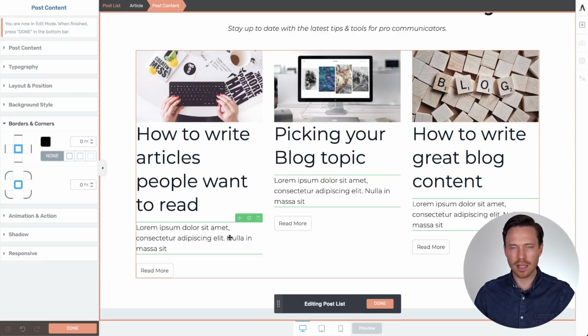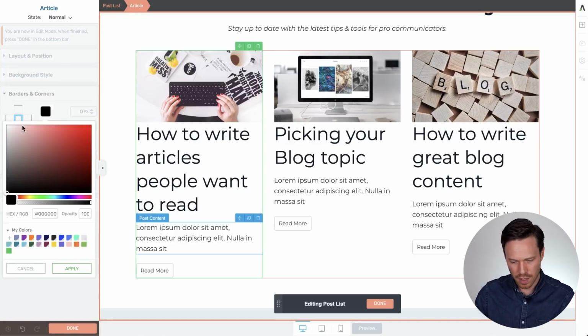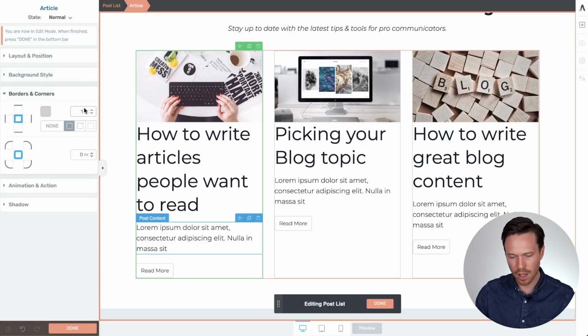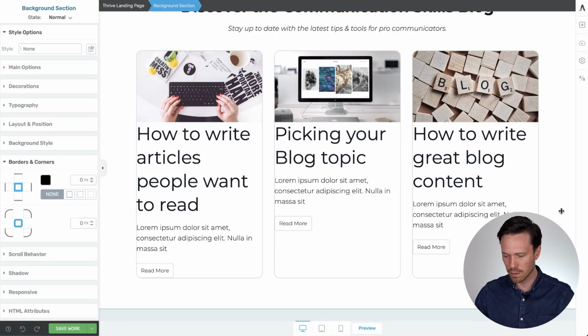Now, the key thing to note is any changes you do to the article element will be repeated for any other instance of that article. I'll show you what I mean. If I click on any element inside this and I follow the breadcrumbs back to the article, we'll see this box here. So any change inside this box repeats for all the others as well. So perhaps just by selecting this article element, I decide I want to give it a bit of a border. So under borders and corners here, add just a light gray. I'll make it a little darker so you can see the difference. Click apply, 1 pixel, and let's round these corners to 15 pixels. So that's applied just around the edge that you can see here. So I'm going to click done, and we'll see the final look.